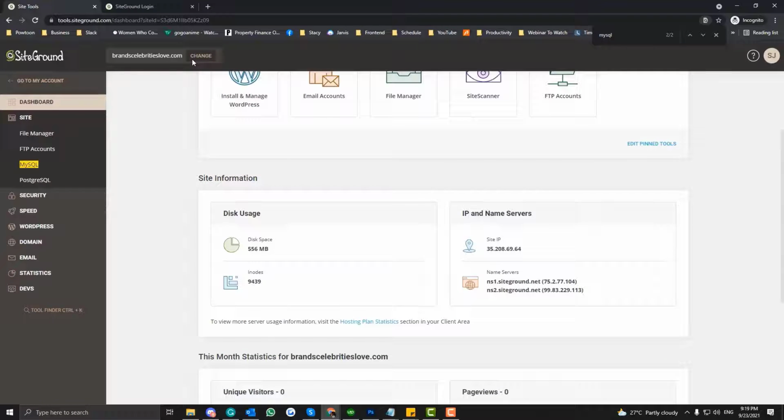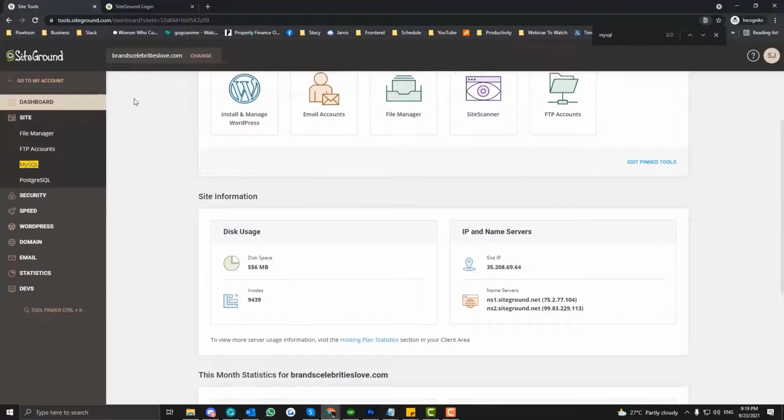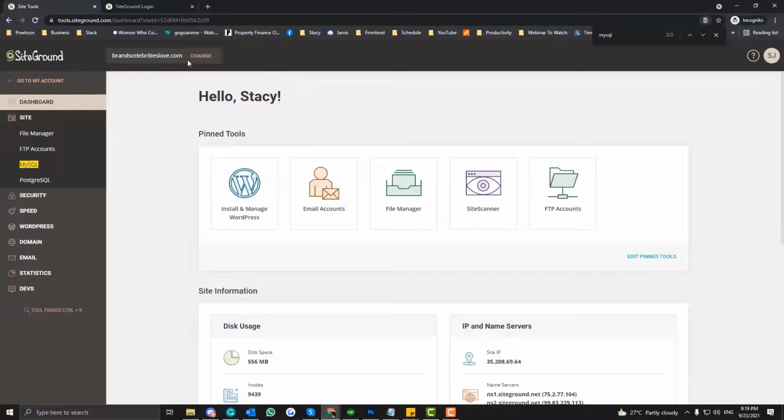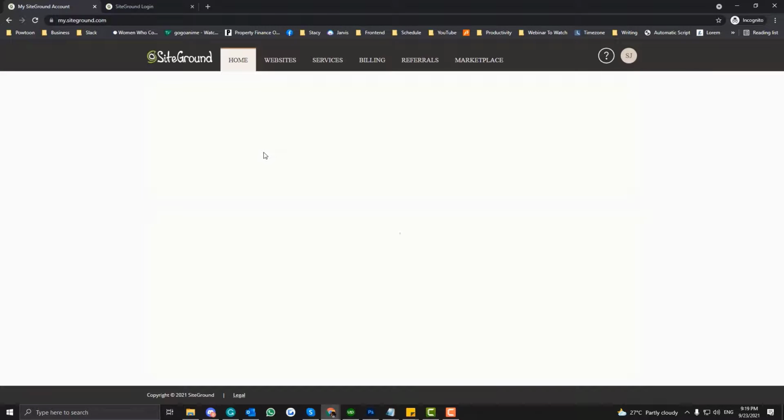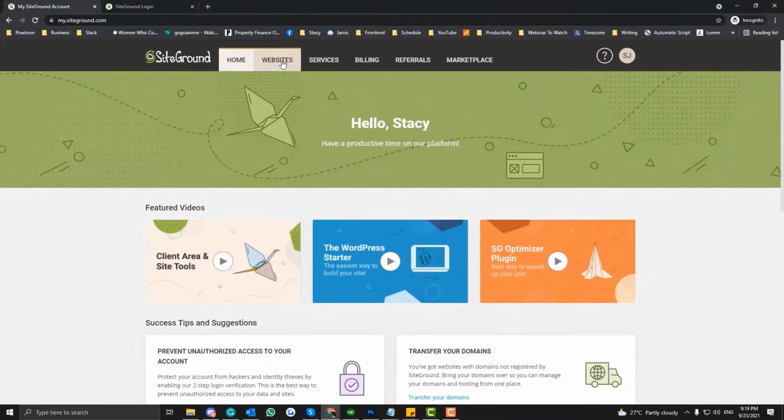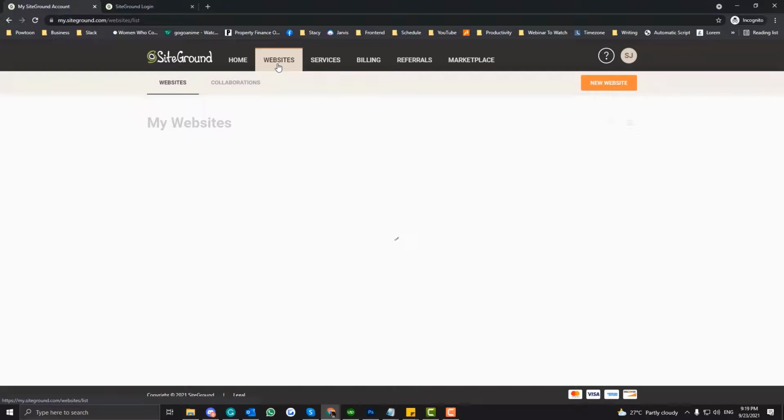Now, if you want to jump in on a different domain, as I said, every domain has its own cPanel. So if you want to jump into your different domain, you can click the go to my account and then select a specific domain in here. Hold on, my internet connection is a bit slow. But yeah, just click the go back section and then click again the website.